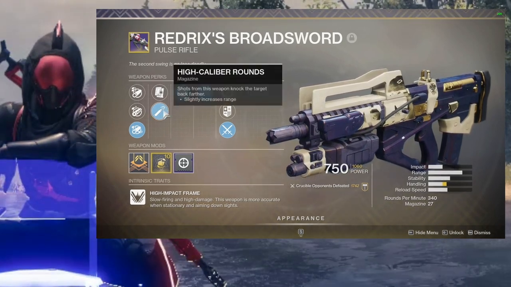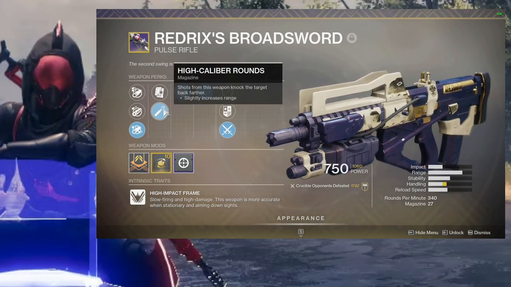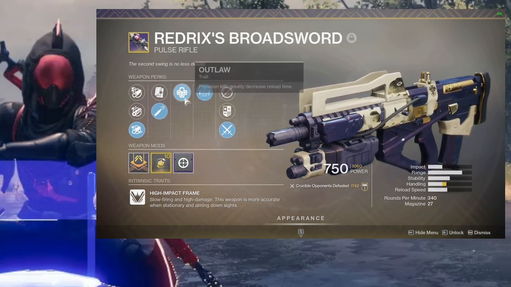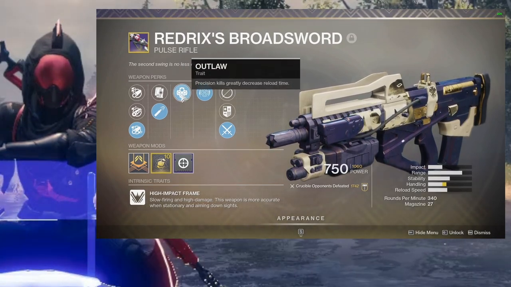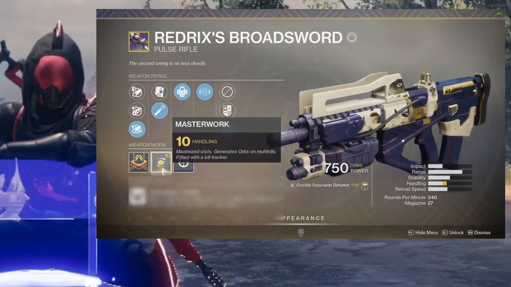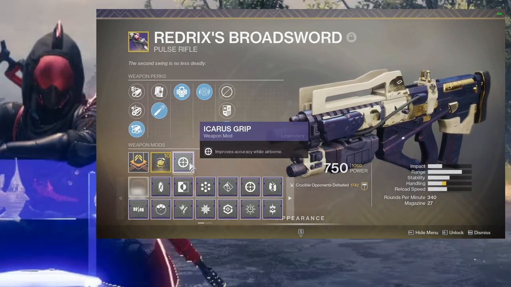I'm using high caliber rounds to give me a little bit of an edge if I do get gunfights at medium range and even at close range to combat hand cannons and auto rifles, things that just have more mobility. We got Aula, so headshots will give me faster reload, which synergizes with the Despacito perk. Like I said, you shoot faster, you melt faster. I'm using Handily Masterwork to try to combat that clunkiness that it has, and Icarus Grip.